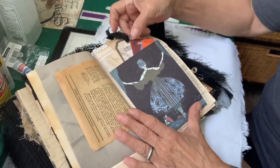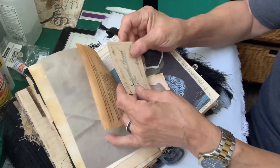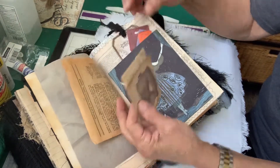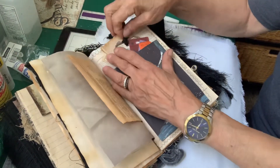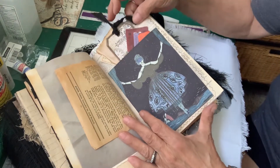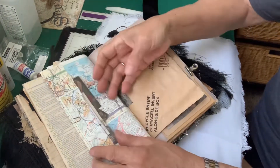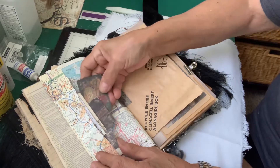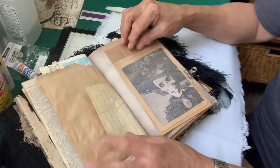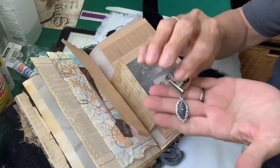Here's another pocket, and inside the pocket we have all different kinds of things. Here's a check from 1907, some clothing, just different little tickets. All of these things you can write on the back of them — that's what the purpose of them is. And a map. Inside this map we have a bunch more little things to write on that are Halloween related. This is clipped on and there's this pretty little gem.